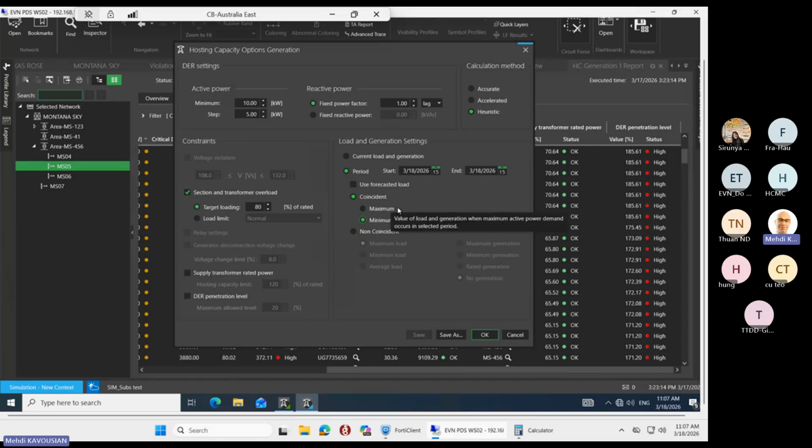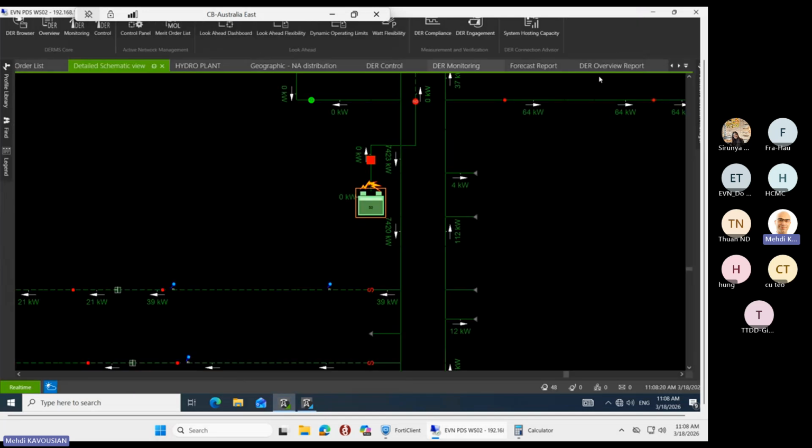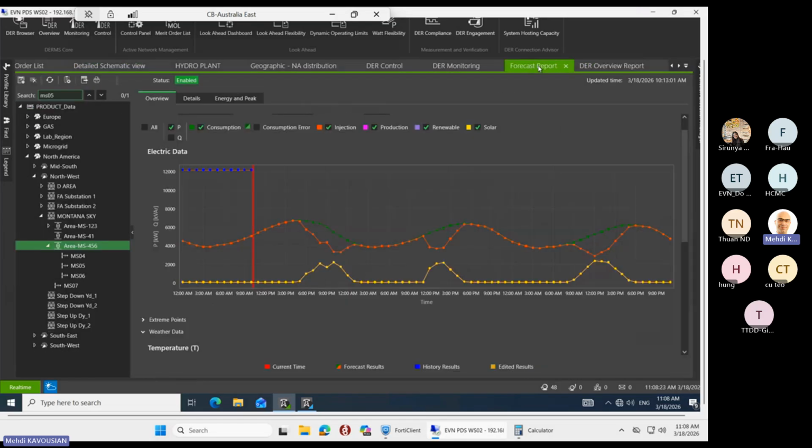It looks at the load profile. Internally it calculates a curve as maximum and a curve as minimum, and it finds one point where both are at the same time. But non-coincidence means they are not at the same time. It could be anywhere in the curve. Let me explain. I think it's a little complicated when I explain it like this. In the forecast, maybe it's easier to see what I'm trying to say.